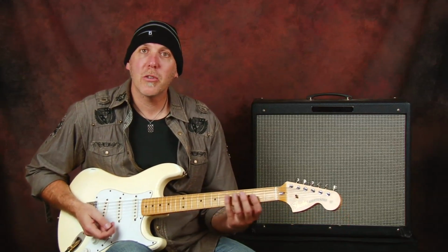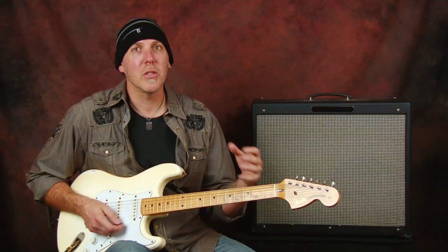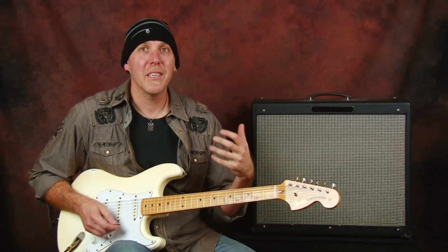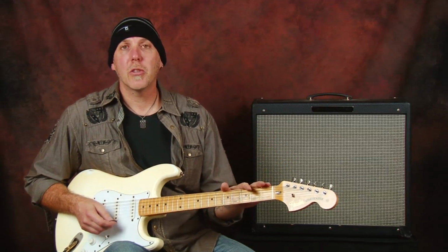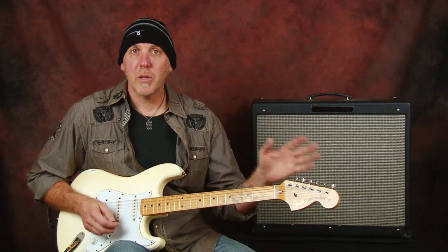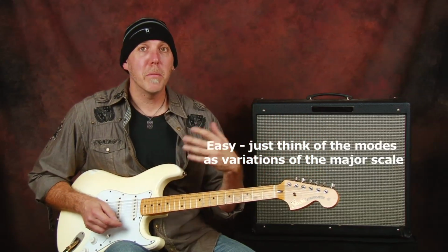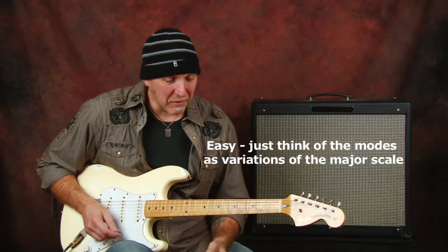So anywhere that you know a D major scale, play it over this jam, but don't focus on D because it'll sound too major, and this is a rock vibe. We want that minor, that dark tonality in the key of E. So focus on those E notes. Remember, anytime you're playing a major scale and you're starting and emphasizing any other note other than the root note, you're playing in the modes. That's all the modes are. If anyone has explained it to you and it's really abstract and complicated, it's not. The modes of the major scale are just variations of the major scale. That's it. It's easy. Piece of cake.